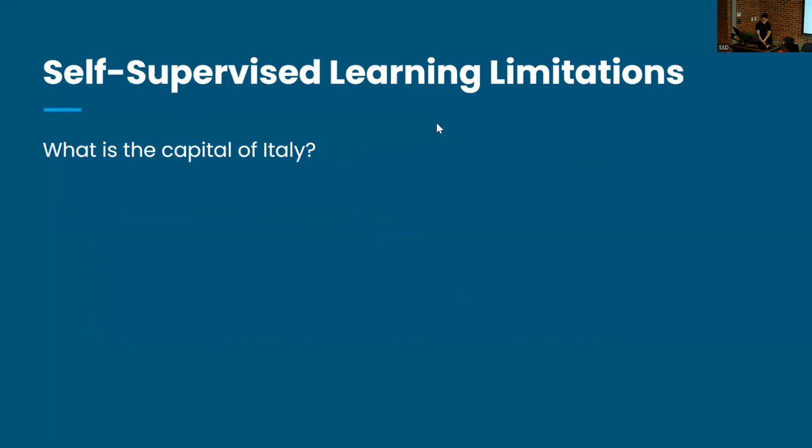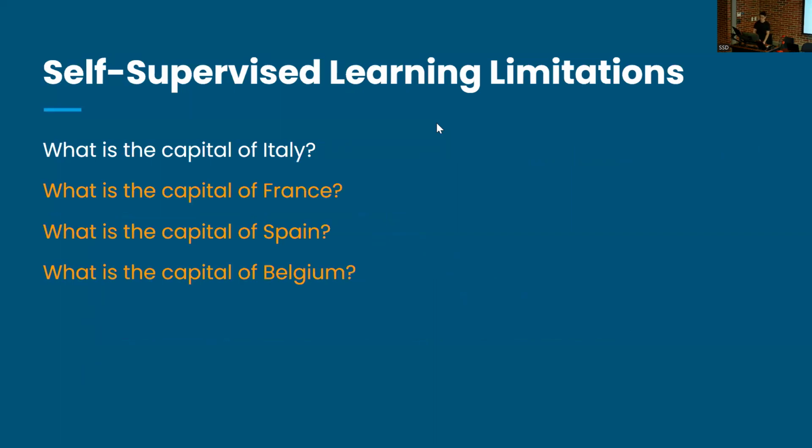The answer is no, because if you only do self-supervised learning, and you give it text like "what is the capital of Italy", then it might generate something like "what is the capital of France, what is the capital of Spain." What it's doing is essentially copying the traits of its training data. It might have trained on a quiz with questions like what is the capital of Italy, what is the capital of France, and so on. If that's the case, it's just going to copy the distribution of the training data, and it's not giving you an answer. That's not what we want. As humans, we don't want to just copy data from the internet. We want the answer.